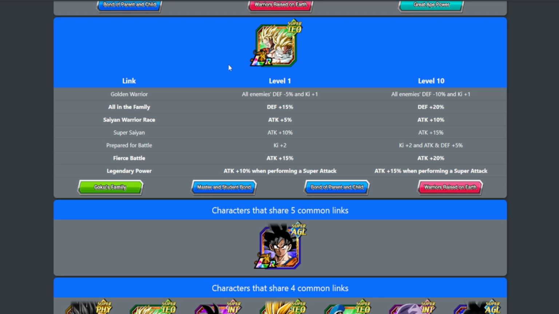So, you know, you could end up using, say, these guys as a floater, and they are going to be able to get those good links with Gohan. Because Gohan, with the unit super that he has with Piccolo and the fact that he's on a lot of his teams, they don't share a lot of links, so they're not going to be featured in this video.